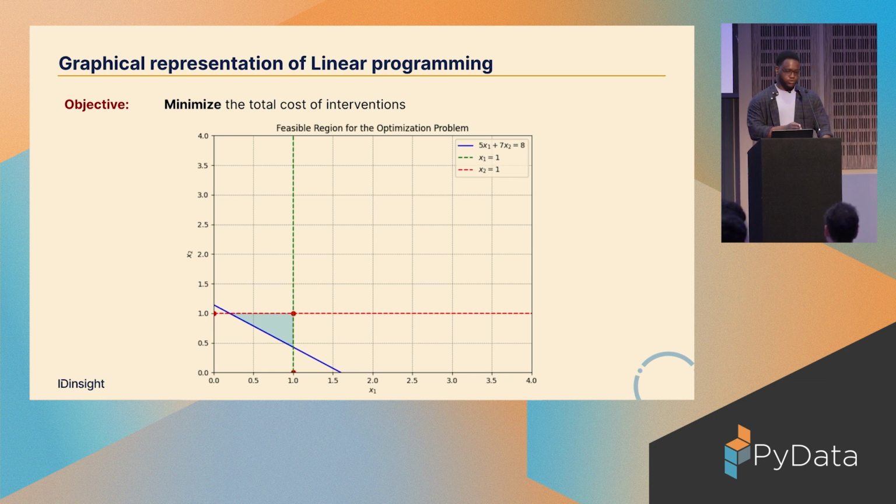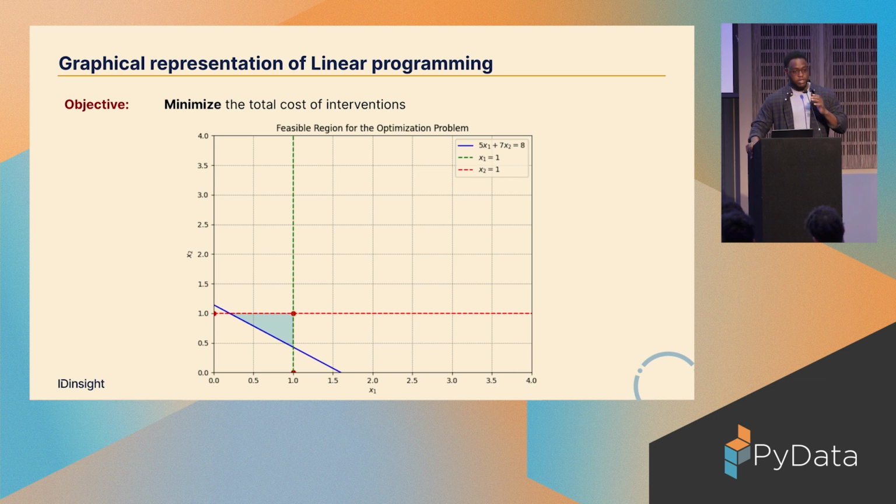So you have the line in green, which represents the fact that x1 needs to be greater than 1. So we use this line, which is x1 equal to 1. The red line is x2 equal to 1. And the blue line represents our constraint, which is that we need to get a coverage that's greater than the target. So now this intersection is our feasible region, meaning that every point here can basically solve our problem, but it's not enough. We need to be able to minimize the cost as well.